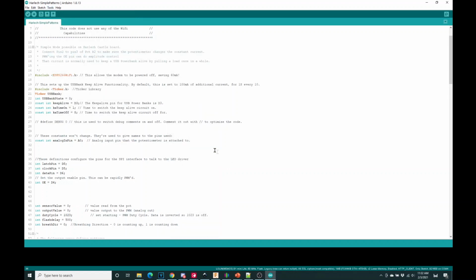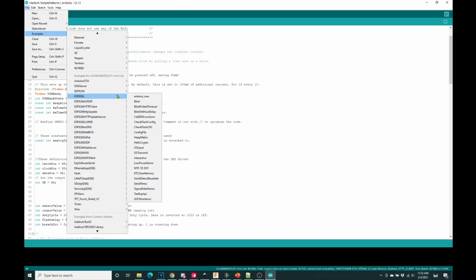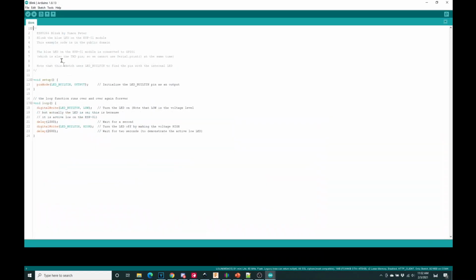So once you've got that, Arduino now knows, hey, I'm going to be talking to a D1 Mini. I'm going to go to Examples and scroll down here. We want something very, very easy, and what I want is actually the Blink example. What Blink is going to do is make sure that the board itself is talking, right? There's a little LED on there. You'll see here there's some description: blink the blue LED on the module. And this code is public domain and so on.